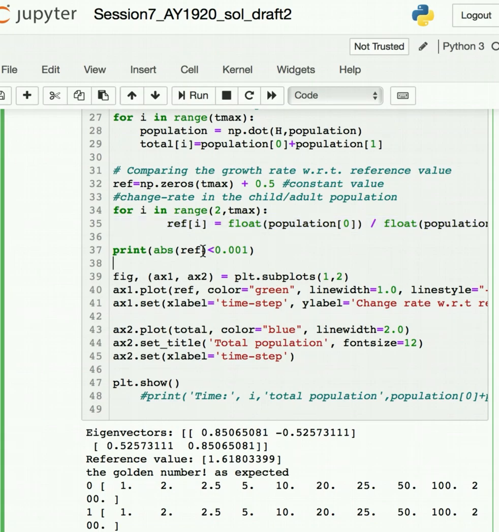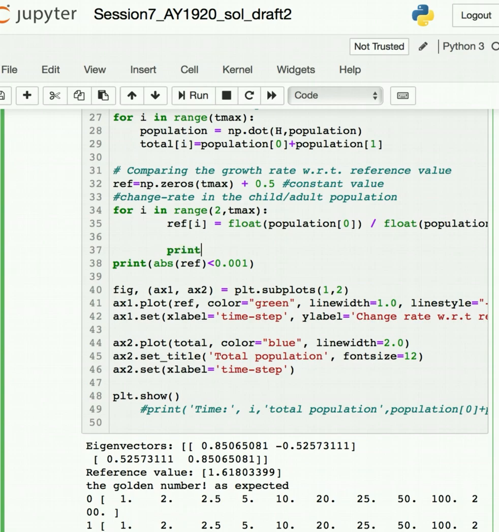And for this factor we are asking whether it is lower than a given threshold, out of the loop of course.